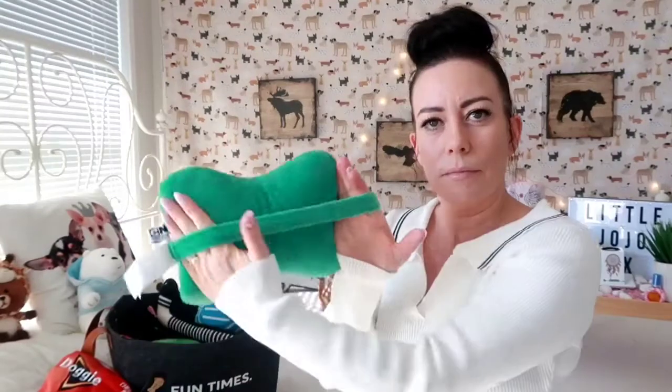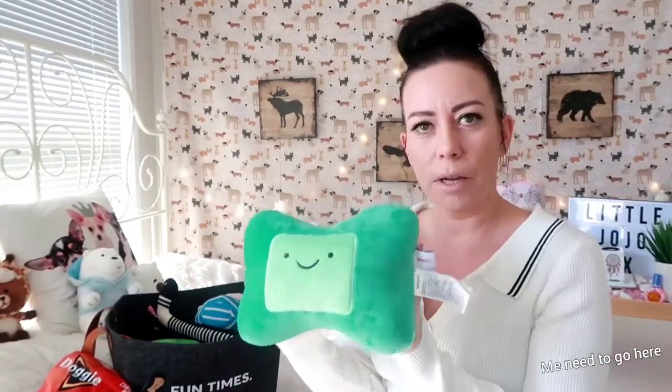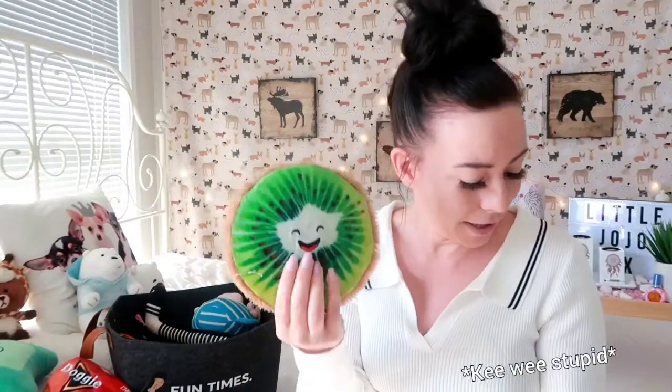Next we've got this bee, which was from Minnesota and was originally mine — I think it's supposed to be a headrest for your car, but I didn't use it and Baxter claimed it. He was sitting chewing it one day and I was like, do you want to keep that? So it's basically Baxter's toy now. This next one is from Kmart, only about a dollar fifty — it's a little slice of kiwi. So cute!